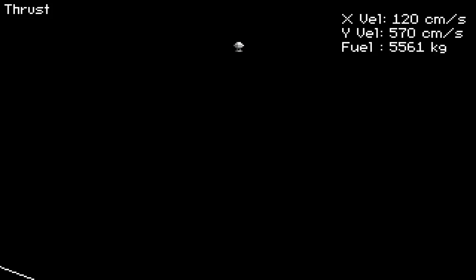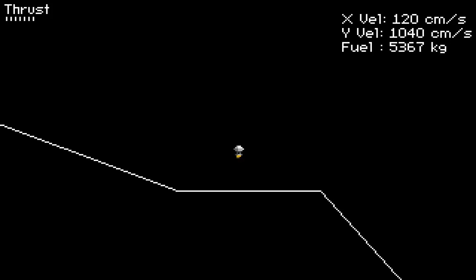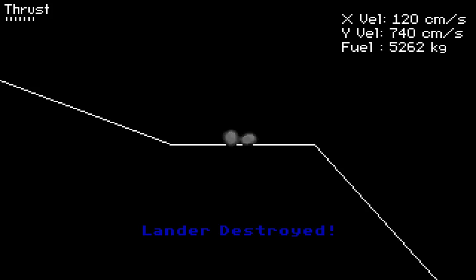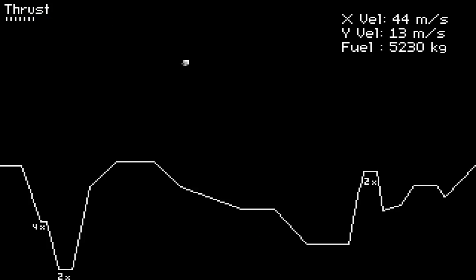Come on, land here. Seems good. Uh-oh, a little too much speed. Come on, we can do this, Lo. This game cheats. One more go.